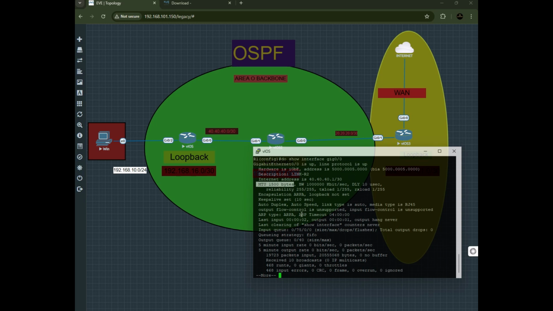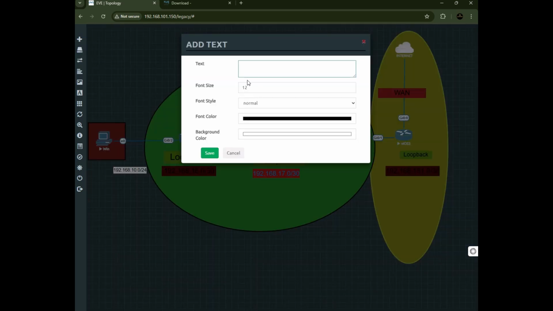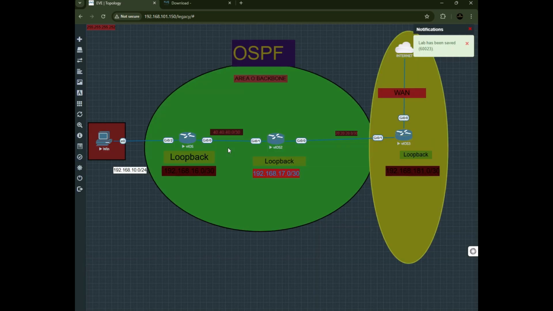Okay, what we wanted to see is which network ID this IP address belongs to. This is the network ID. We wanted to confirm that, and then we now know that the subnet mask that is used is this one. Let me just write it down. It's 255.255.255.252. Okay, I'm just going to write it down and save it. So this is the subnet mask that goes with that /30.